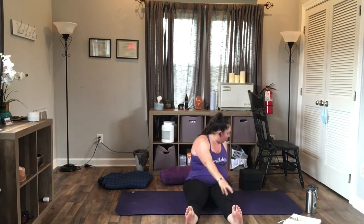Inhale, arms come up, shoulders down away from your ears, spine is nice and long. And then reach forward. You can use a strap here if you'd like. Reach for whatever you can.